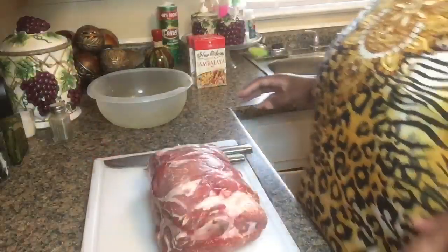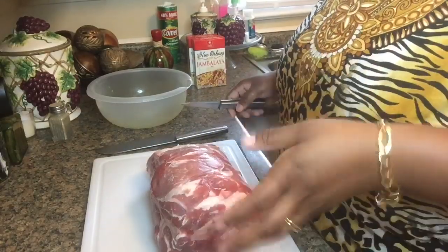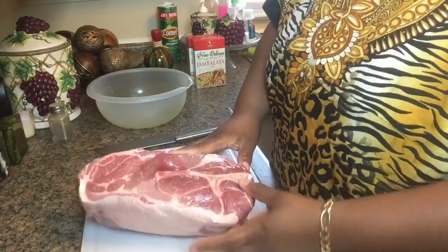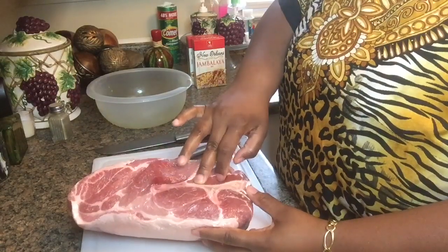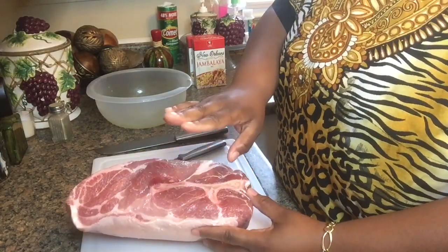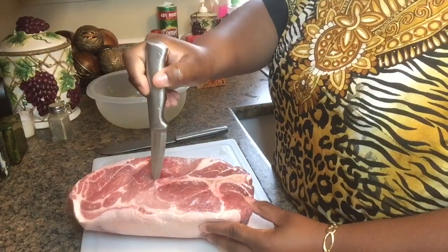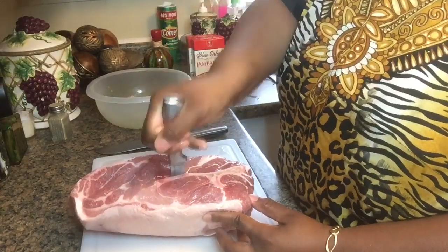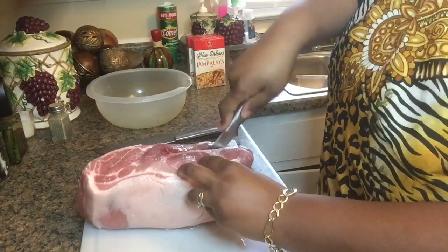All right, okay, y'all, so I got my roast, or my Boston butt, or whatever you want to call it, because to me it's a roast too, because that's what I make my roast out of. Okay, so, you know when you do pork steaks, this is your pork steak right here. And it's a bone right here. But I don't think I will be able to cut through this bone, and I really don't want to, because I'm trying to be as careful as possible. So what I'm going to be doing is trying to remove this bone first, okay, to make it easier for me to cut out my pork steaks.